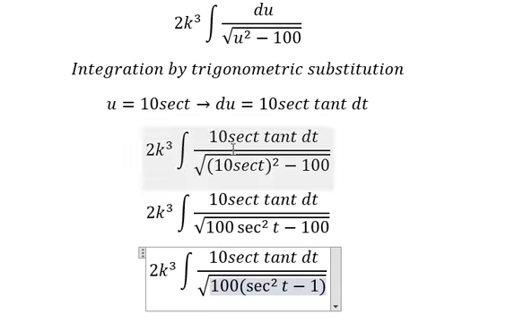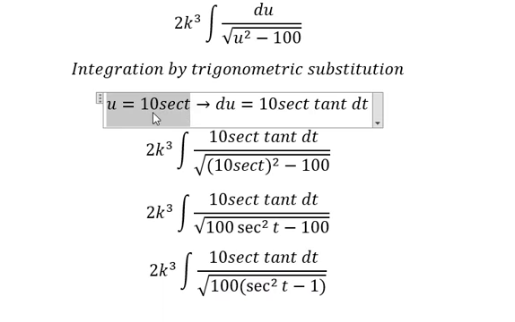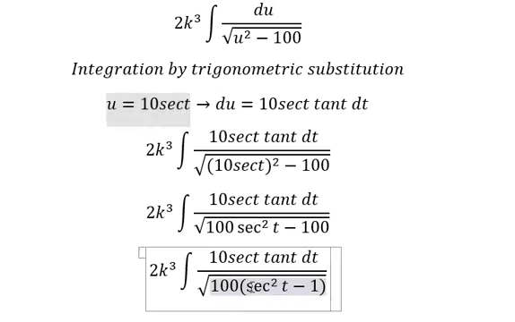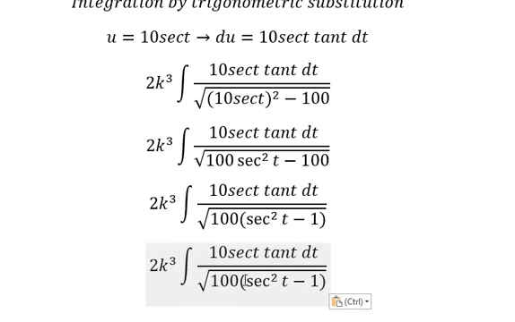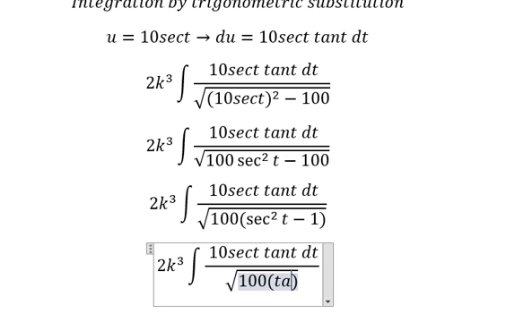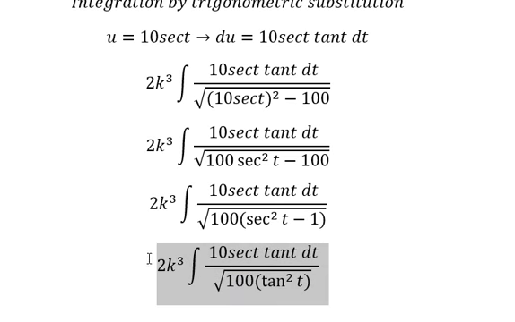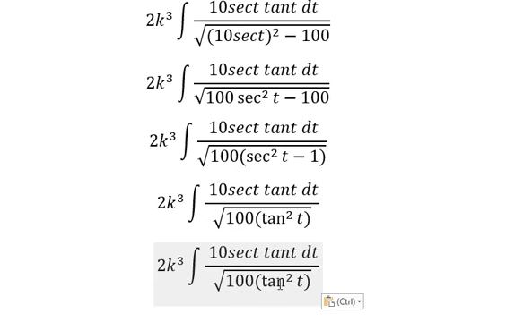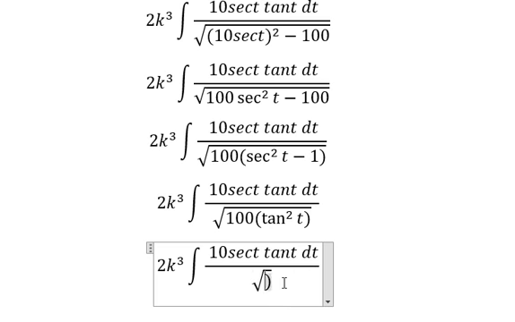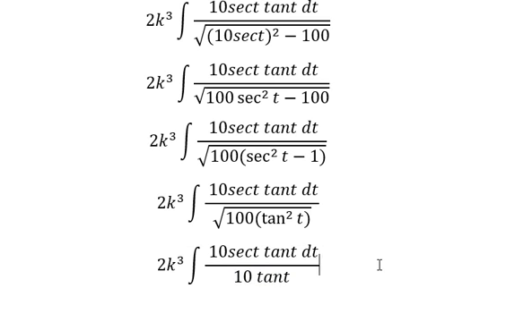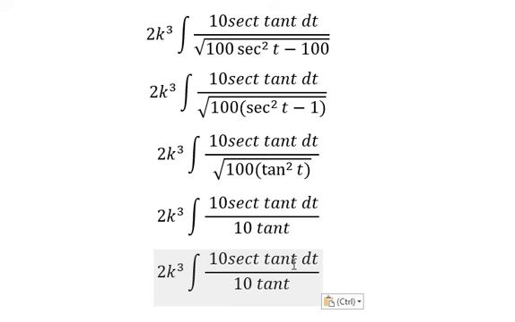and this is the reason why we need to set up about u equal to 10 secant of t, because we can create about secant of t square minus 1, and later that we can do about factorization by number 10 in here. So this one we have 10 t square. The square root of 110 t square we have 10 tan t. Later that we simplify by 10 tan t on numerator and denominator.